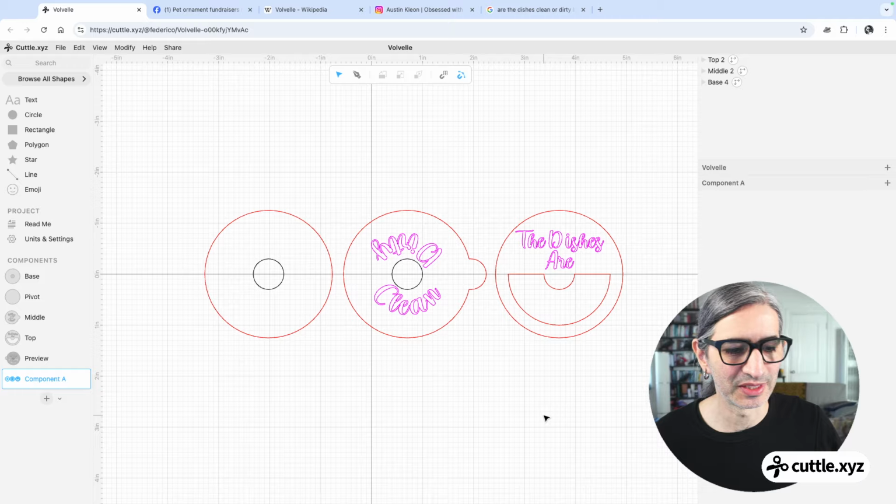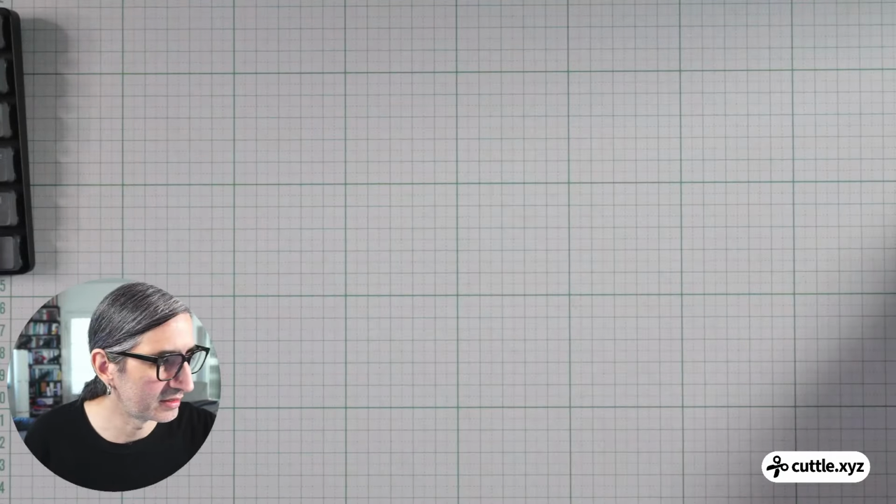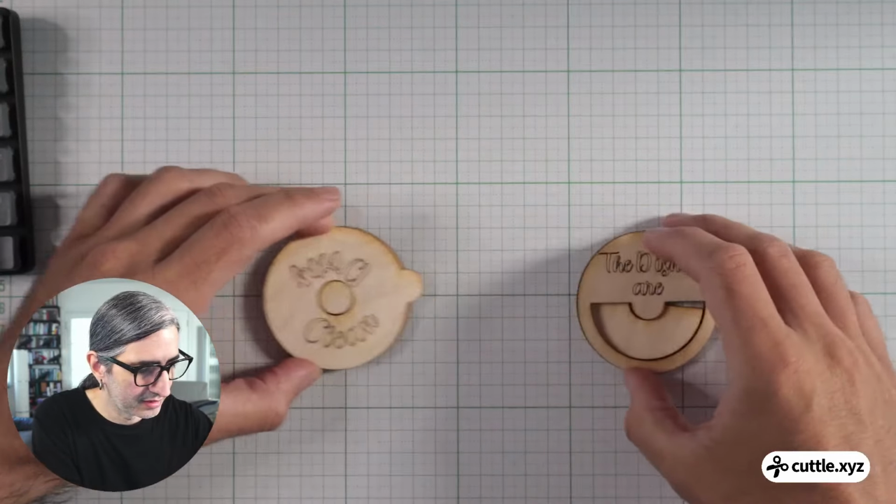Of course, I couldn't cut it during the live stream, so I just pre-cut it. So here it is, and this is how they come out of the laser cutter. I had it stacked.